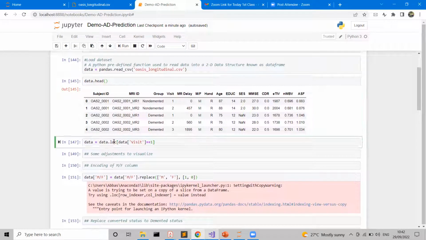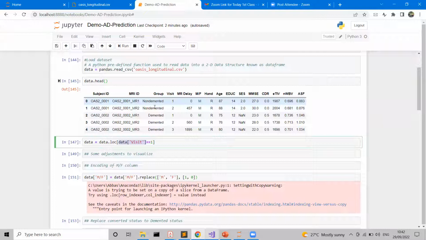And this loc is used to filter out the data. Filter means, over here, this is a condition actually, right? So data visit means this column visit, when it is 1, then it will take all those values where visit is equal to 1.